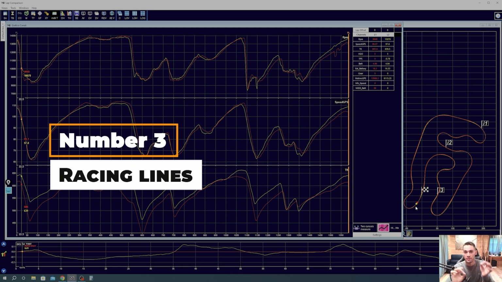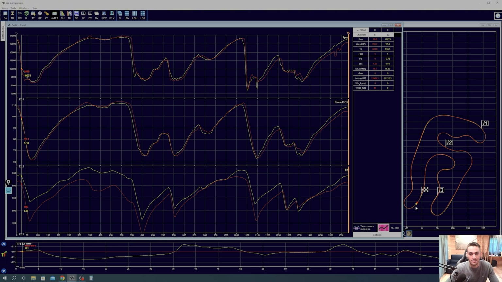Obviously then you have the steering smoothness and all the other things, but you can't really detect them on, I would say, the average data logger. Obviously if you have a steering sensor and you look precisely at the G-forces, then you can look at the steering inputs. But I would say those are a consequence of your braking point and how much you're pushing into a corner, and in terms of braking and acceleration.